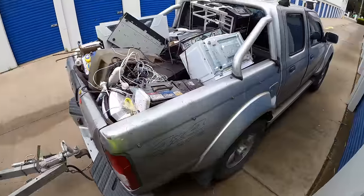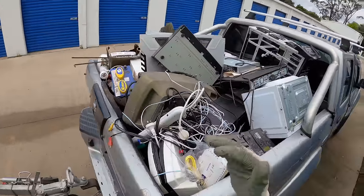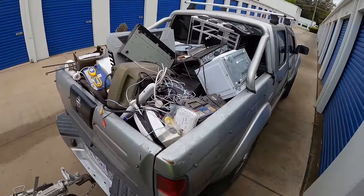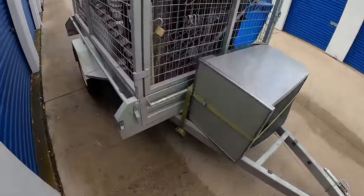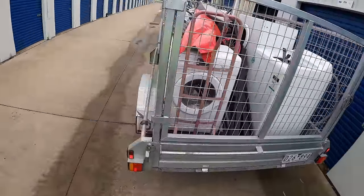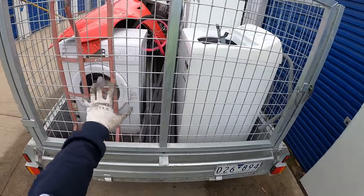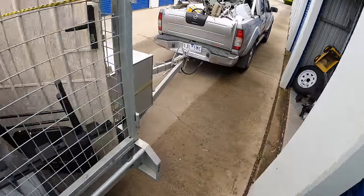Okay, scrappers, we made it back to our storage unit. I'm here to break everything down. Hopefully the rain holds up long enough for me to do that. We've done pretty good, eh, considering. My washer guy doesn't want that one. It's a low value washer.